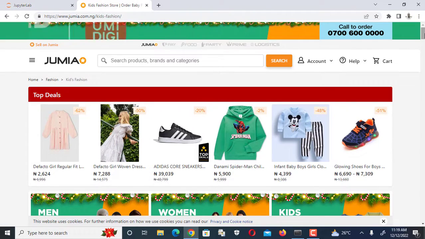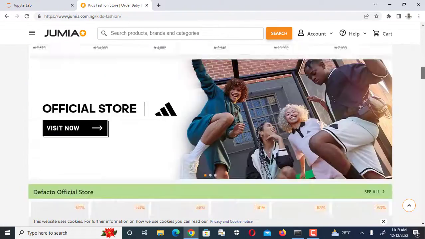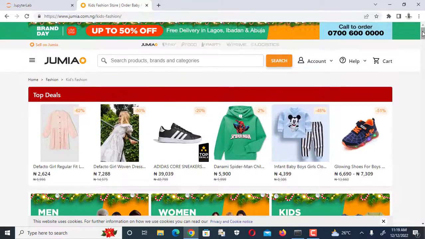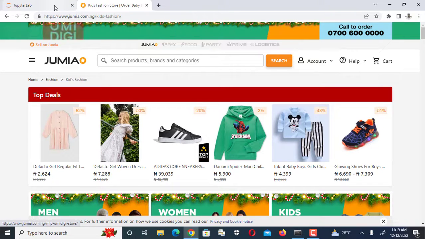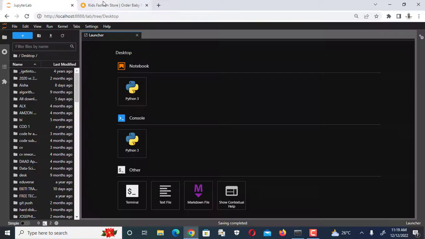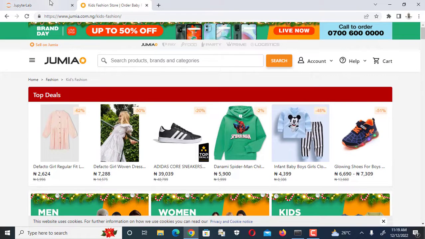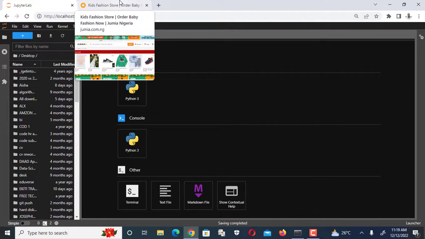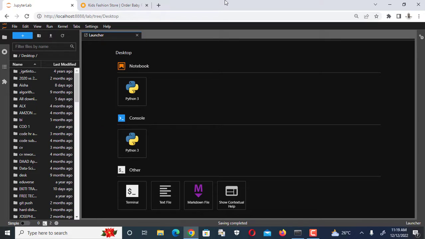Why we scrape sometimes is that you are searching for a product, but you can't necessarily just be going through the whole pages for whatever reason. That's basically why we scrape, and sometimes you just need the data somewhere so that you can use it to do whatever analysis you want, as a data analyst, or for whatever use you want. Scraping is legal in as much as you're not scraping someone's personal data. So it's legal, no one will arrest you.